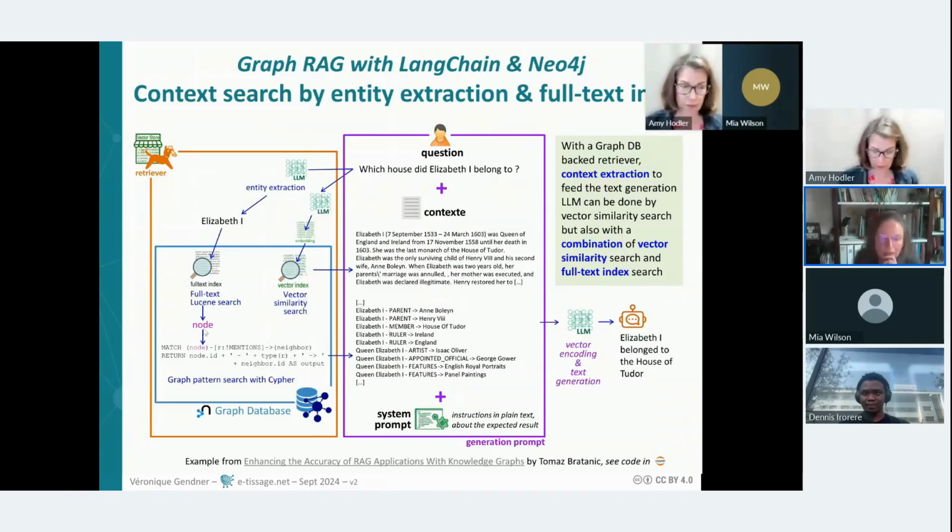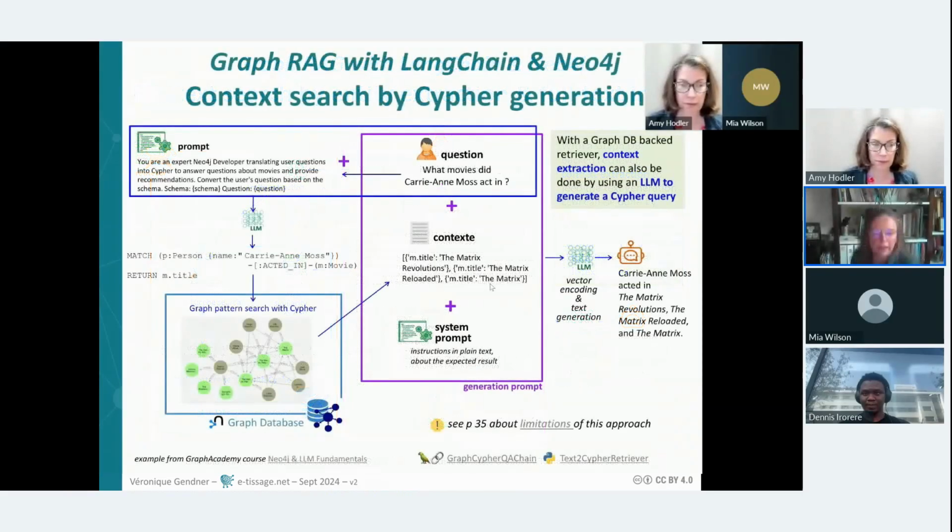And here around the node, we grab all relations related to Elizabeth. Here, Elizabeth first has been identified as an entity. And so we can grab that node and all the relations around that node and produce this as a context for the generation prompt.